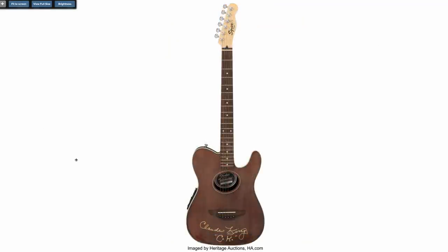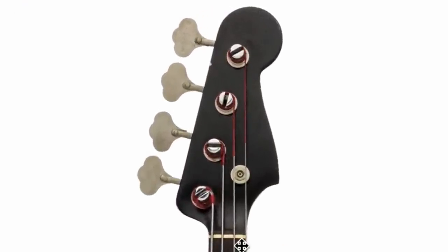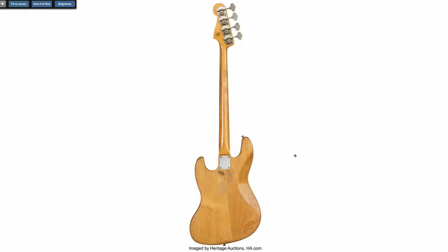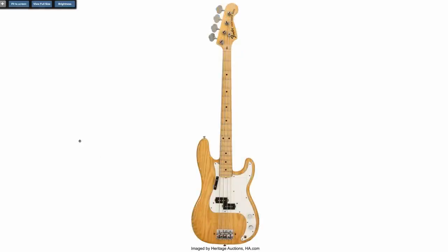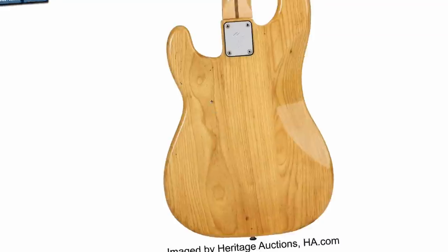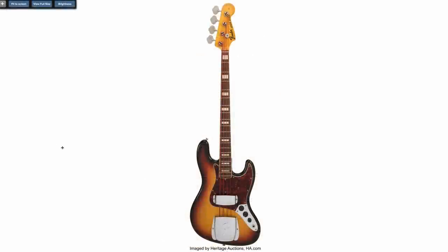And of course they have a vintage electric 12, and one lone Squier guitar — the Telecoustic, signed by Mr. King. Check out this '63 Jazz bass — yes it's been modified and refinished, but I feel like the Fender Custom Shop could make some of these and sell them. I love that all-blacked-out headstock matched with this wood grain and some of its primitive designs — three knobs, output jack. This one was clearly loved by someone. There's a quirky Bass V coming up, just fun. There's a beautiful '74 Precision bass with a lot of nice wood grain in the ash body — and we've got a double eye formation over here. This 1960 bass definitely has a vibe. A Mustang bass. If you're into the Beach Boys, they signed this 2012 Fender bass. And a '71 Jazz bass.